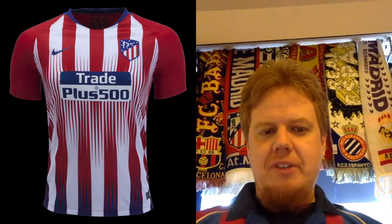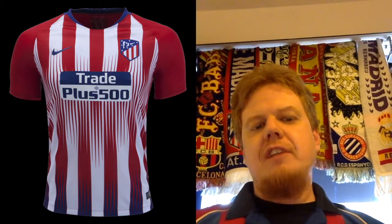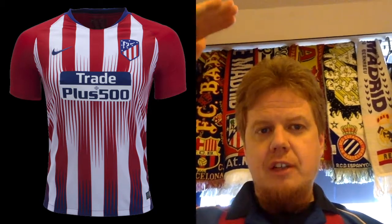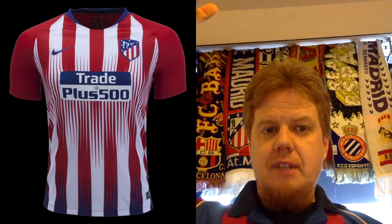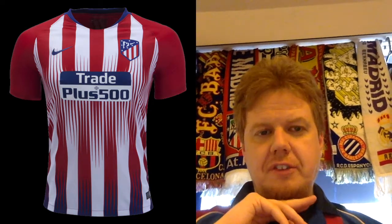This is a true mess up. And then... but that one is actually not that bad. You have this little fade of the red stripes into blue. That one is something that could work. I mean, if there was a little bit of a color gradient in there, let's say you have a very bright red on the top, and then you get darker and darker and darker, and it fades into blue, I think this could actually look nicer.